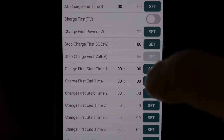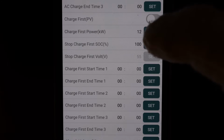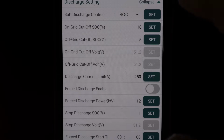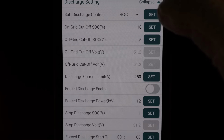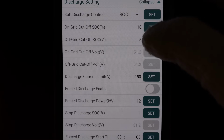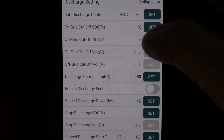This also has time of use, so you can set this up to charge first at certain times of the day. Last, we have the discharge settings, which again you can go by state of charge or voltage of the battery, depending on what kind of battery you have. The on-grid cutoff is when the inverter will stop outputting power when you're on the grid. And if you're off the grid, this number has to be lower or the same as the on-grid number. This will shut the inverter off when it's off-grid at 5%.